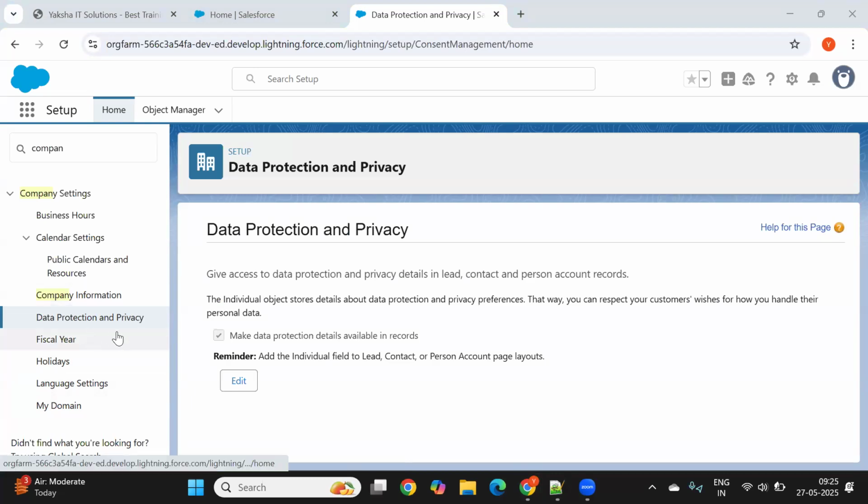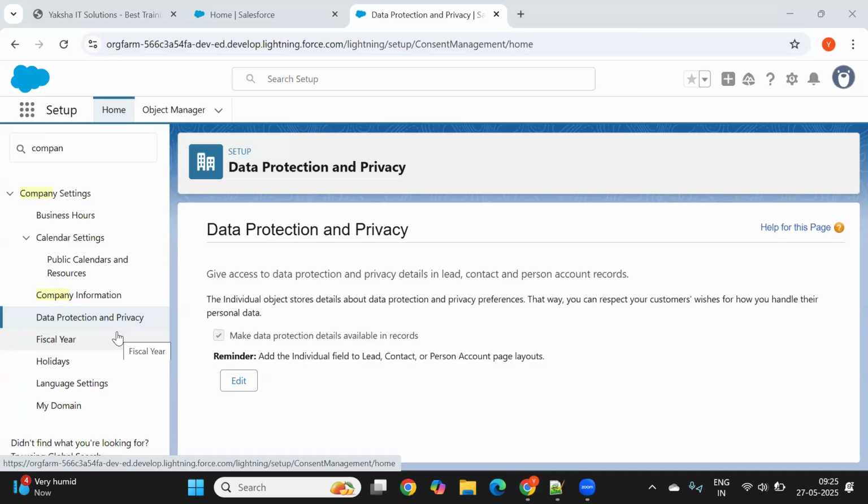And coming to data protection and privacy. What is data protection? While you are purchasing the Salesforce license, if you see the terms and conditions, there are different data protection and data policies for different regions. The United Kingdom has different data protection and data privacy rules.